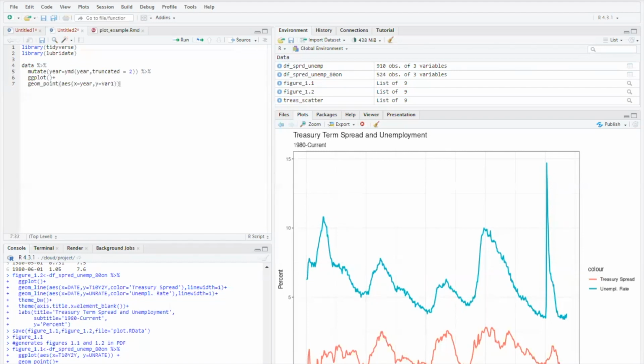What it should show you is years along the x-axis, and the y-axis is going to be whatever the scale is for that variable. But instead of showing lines, you're just going to have a sea of points.